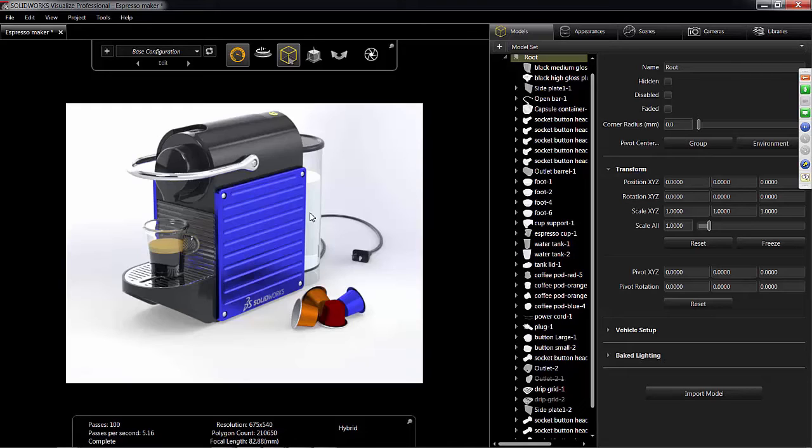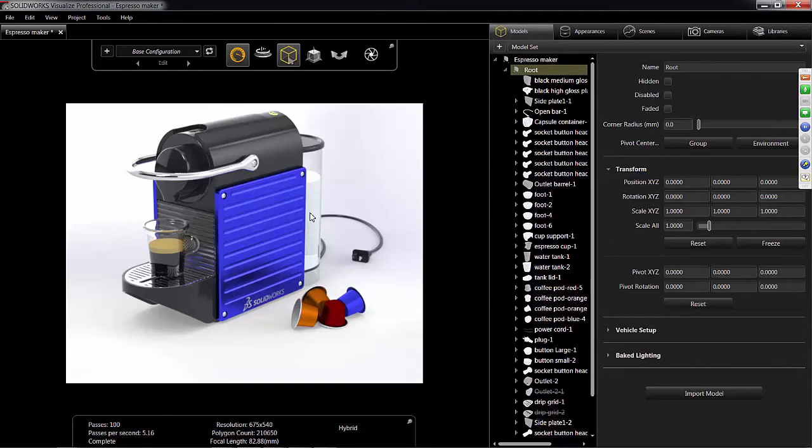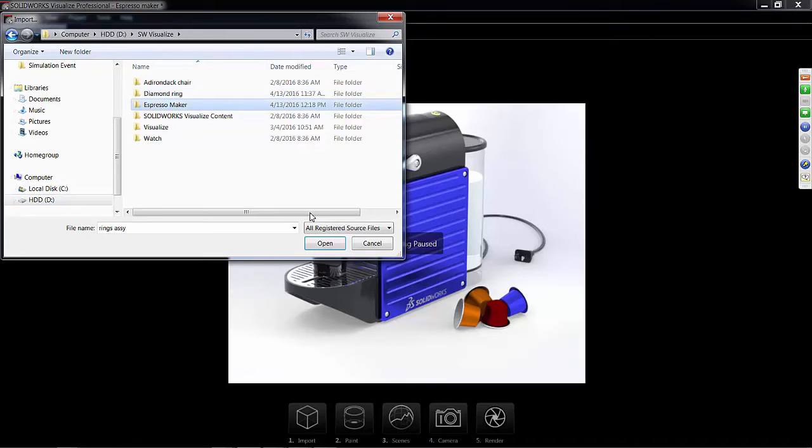And maybe that we can communicate to the engineering department, or if the engineering department's doing this, we can say, hey, we need to change the espresso cup. Well, I can go back in the SOLIDWORKS model and see that, hey, I have an espresso cup. He wants to change that. Sweet. But this was all because we chose a specific import option, and particularly the automatic option. So if we just hit that import button again, let's browse for the espresso maker.